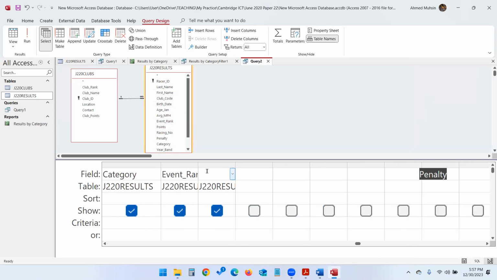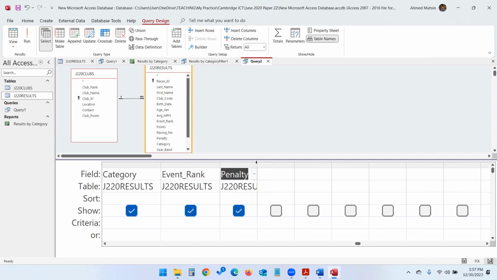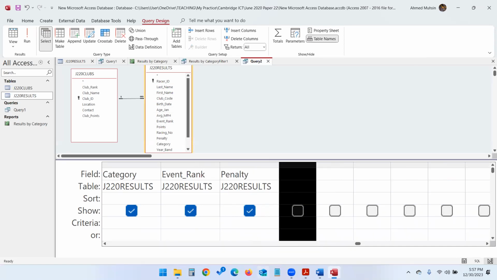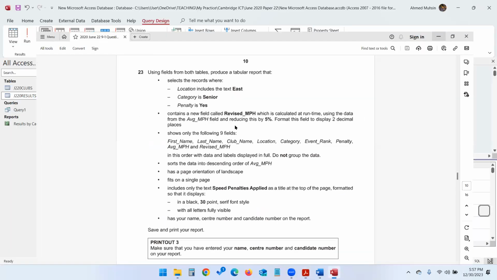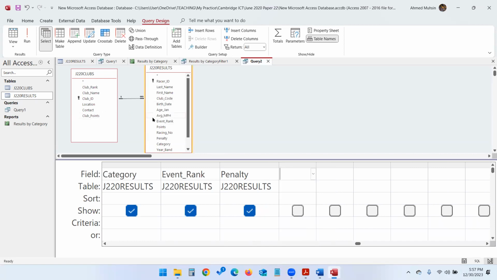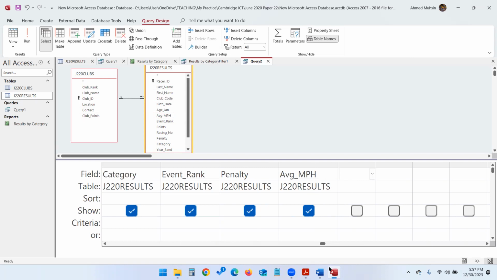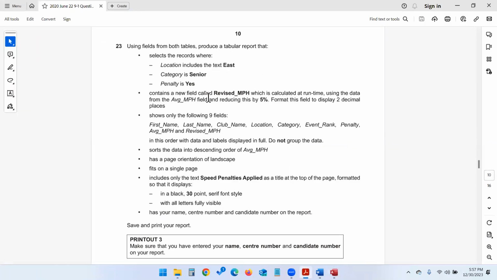Event rank, penalty, and average miles per hour and revised miles per hour. So average miles per hour here. Now, with regard to this particular field, revised miles per hour, you have to notice the question paper says it contains a new field called revised miles per hour, which is calculated at runtime.